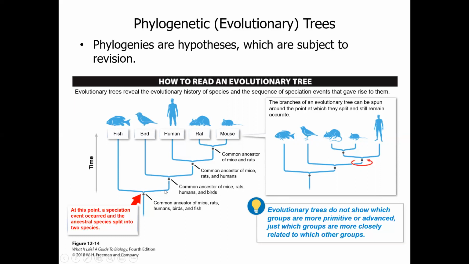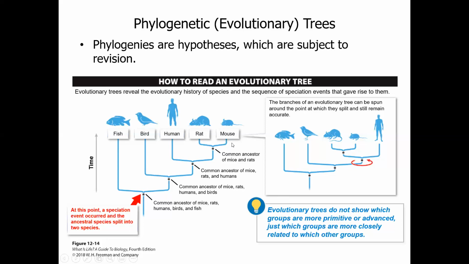So these little vertical stems that go up and down represent the passage of evolutionary time. And when branches come off of a node, that represents the descendants. So the descendants come off of a common node, and those descendants all share that common ancestor. So for example, your rat and your mouse share the common ancestor node right here. And then the rat, mouse, and human share this common node. The bird, human, rat, and mouse share this common node. And the fish, bird, human, rat, and mouse share this common node. So again, all about showing evolutionary relatedness.